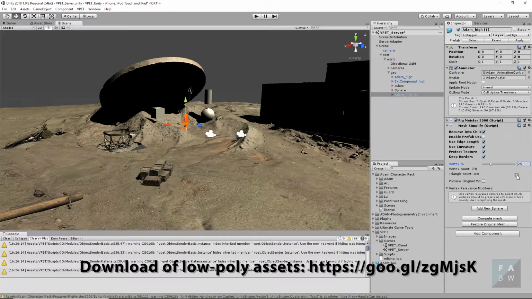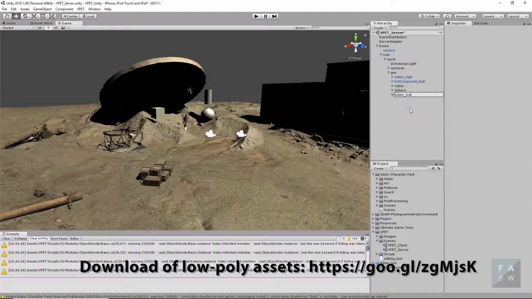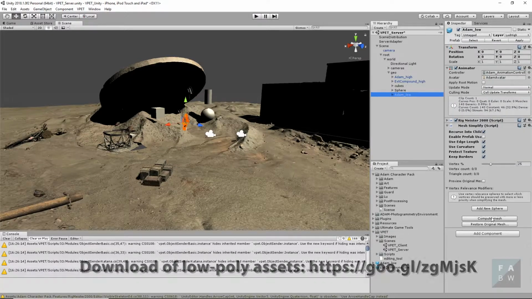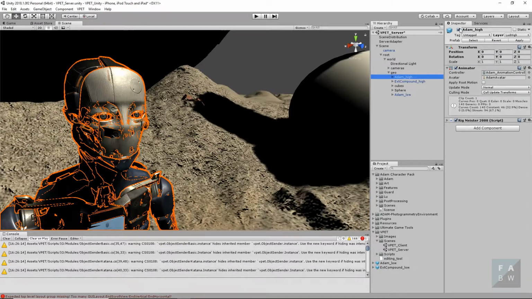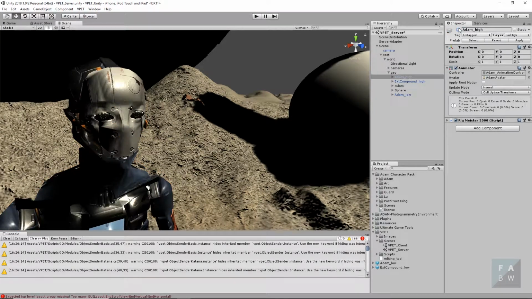If you don't want to use this simplifier tool to reduce your geometry, you can also download the reduced version of the Atom scenes from the URL that is now shown. It will be computed, and now you can see there are two versions lying on top of each other, one high poly and one low poly version.